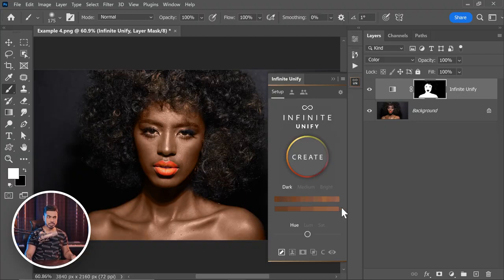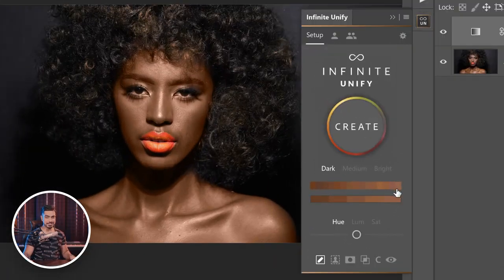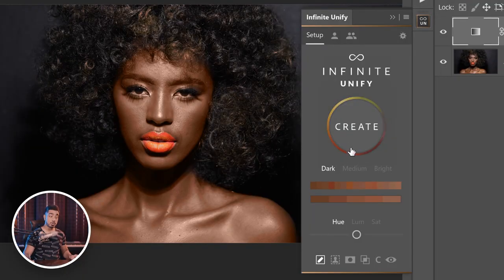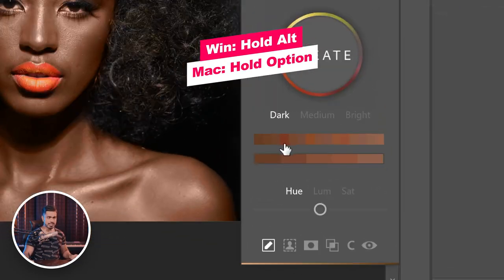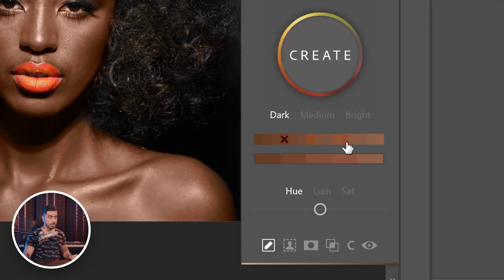Now let's start the magic with what you can do inside of this plugin without getting into the gradient editor. Have a look at this gradient that it has created. If there's some color that you don't like in this gradient, you can actually change it or tell the plugin to remove that and bring out an average of the surrounding colors. So all you need to do is hold the Alt key or the Option key and click on the color that stands out. For example, this color. You can click on any color that stands out to you or you don't want in your gradient and then click on it again. Gone. All of those colors that were standing out, gone. Anything that you don't like, for example, you don't like this tone, you can also just click on it and that will take it away.